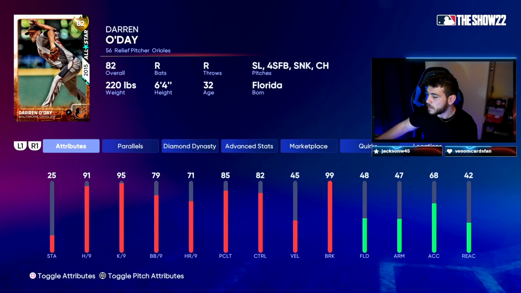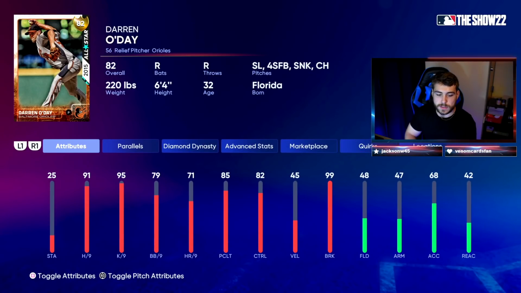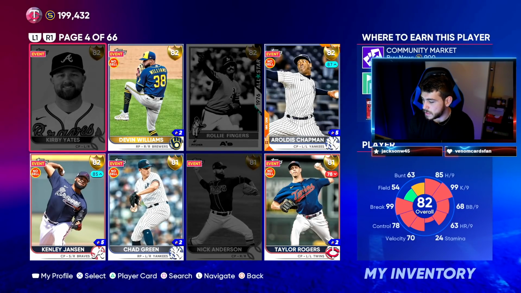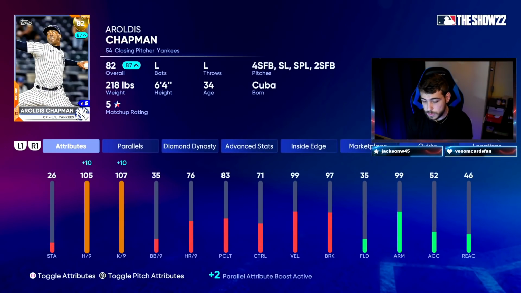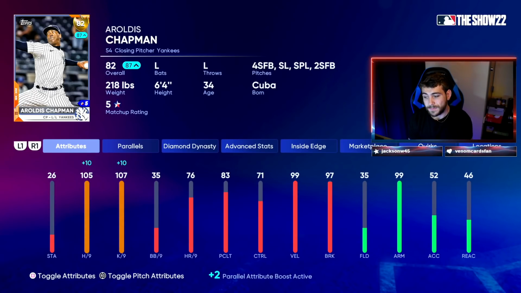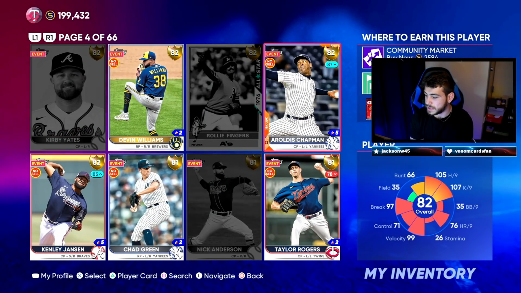Darren O'Day, the slider, the sinker, the funky arm motion is always a good option with 91 hit 9 in there as well. I also like a couple more. There is the Live Series Chapman. If you can't afford the diamond, this one's in there for 2,200, and he's a good choice as well. Doesn't have quite as good control, but pretty solid. 66 on the fastball is his worst. Everything else is about 70.